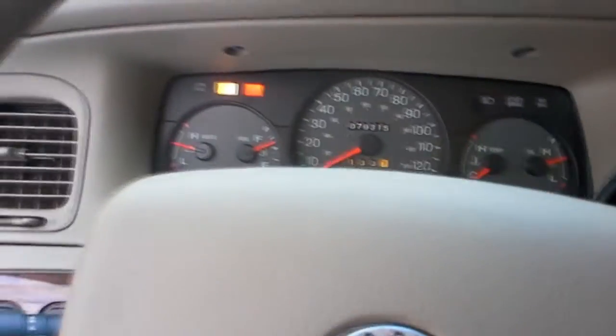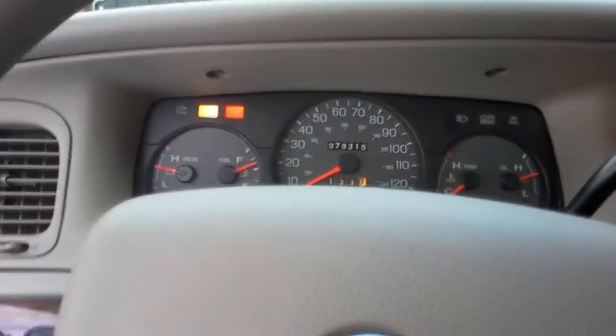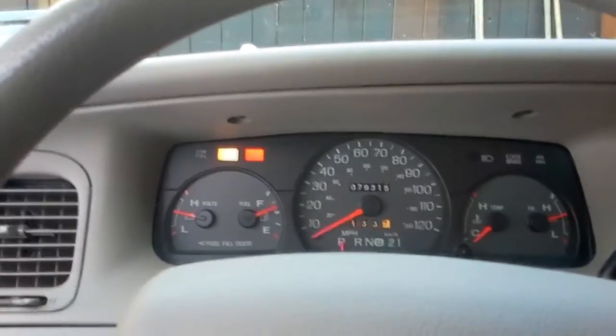Gas mileage right now is down because one of the O2 sensors in bank 1 is completely shot. It's not working at all. I checked it yesterday, there's nothing going through there. Just one O2 sensor working on that side. But yeah, let's take a look under the hood. Couple rust spots under the hood because it's seen Florida, and I'm guessing it lived by the beach because it is a little bit rusty.